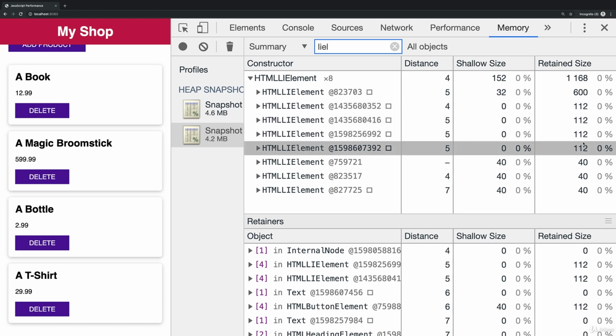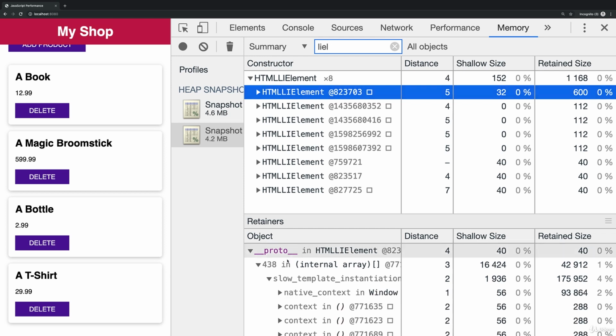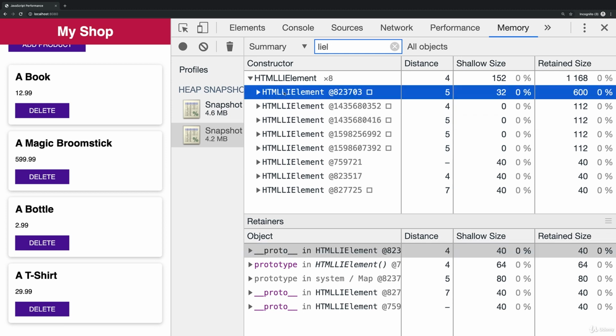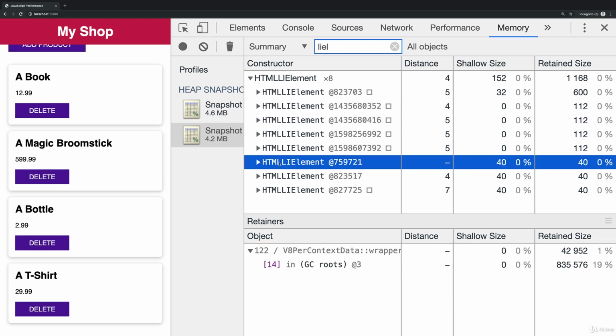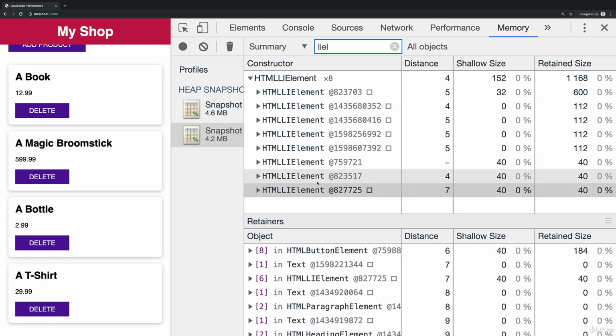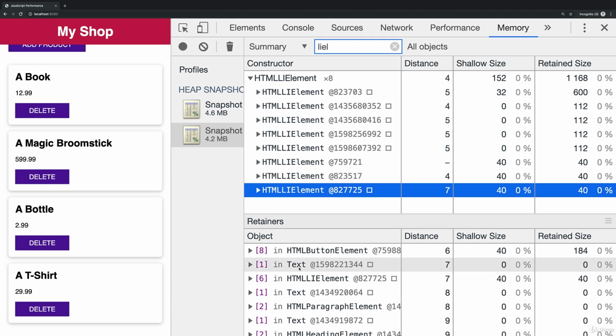They also all have the same retained size here on the right, which makes sense since they're all in the same state. We don't know what the first one is. Might be the internal constructor function, which JavaScript is aware of course, because if you create a new HTML LI element, JavaScript in the end will call such a constructor function, so that's probably what this is. And these 3 here, these are really just old objects lingering around, ready for cleanup.